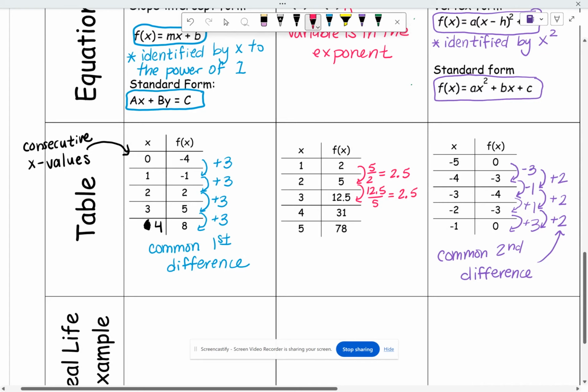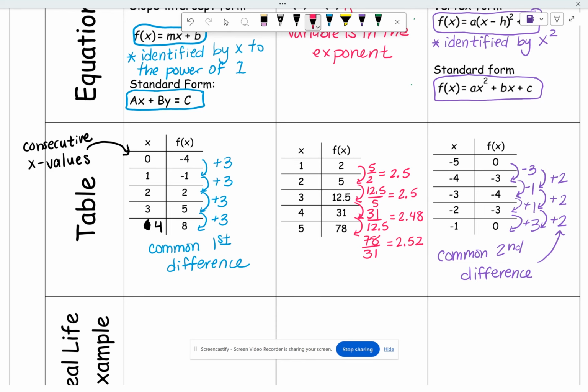Don't get scared on the next one here. Don't get mad. It's going to be okay. This doesn't fit. I don't write small enough to make this fit. All right. And then I try 31 divided by 12.5. What do we get? I mean, kind of. It's like 2.48. And then I go again, and I get 78 divided by 31, which is like 2.52. And you're like, but they're still not the same.